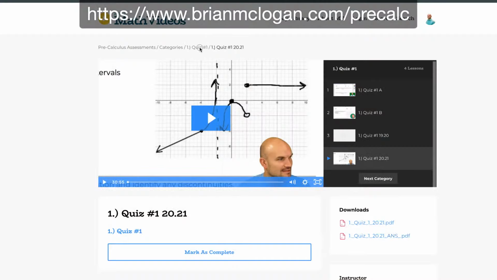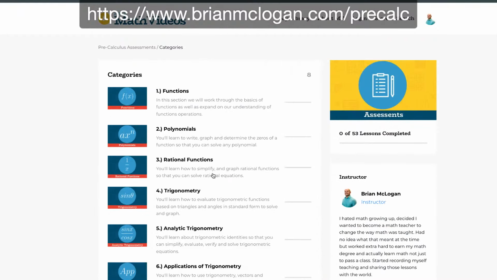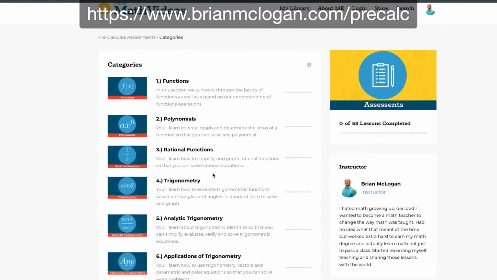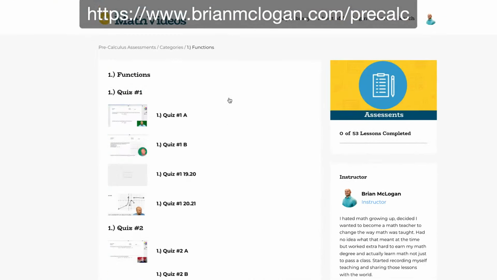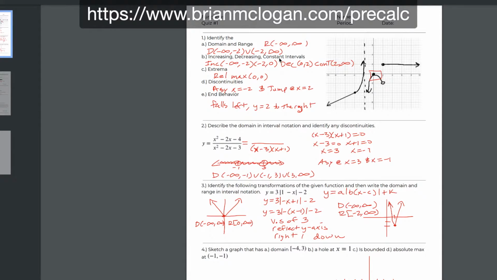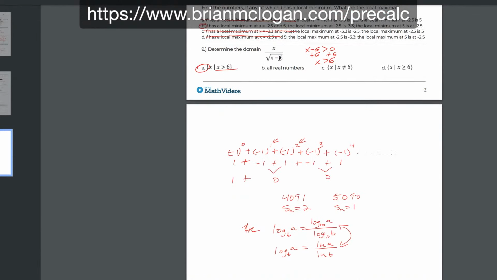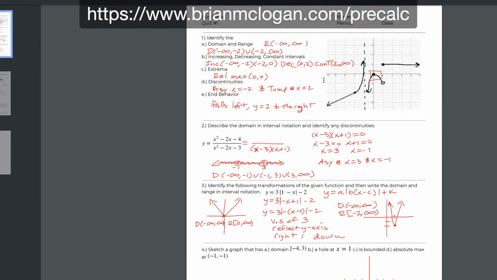Hopefully it doesn't take too long. So let's move on. You have all these different quizzes from different years. Then I'll go back to functions. In addition to the quiz, you have my chapter review, and then we have the chapter test. Here's what a quiz looks like. Again, you have the blank version as well as the actual version. Everything is in there: multiple choice and free response. Also you have a video of me working through it, so if you need extra examples, this is where it's at.